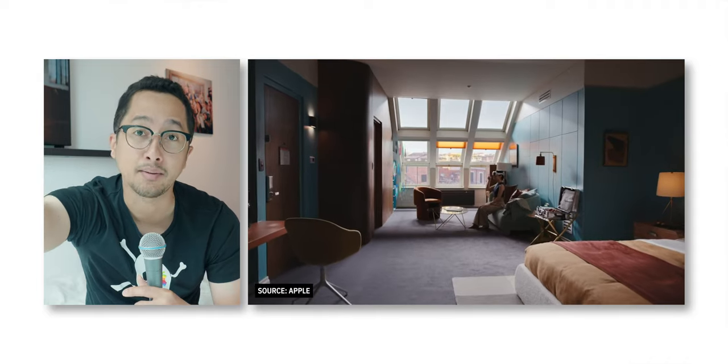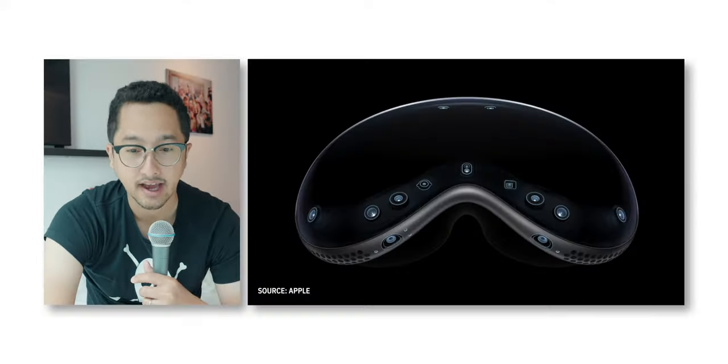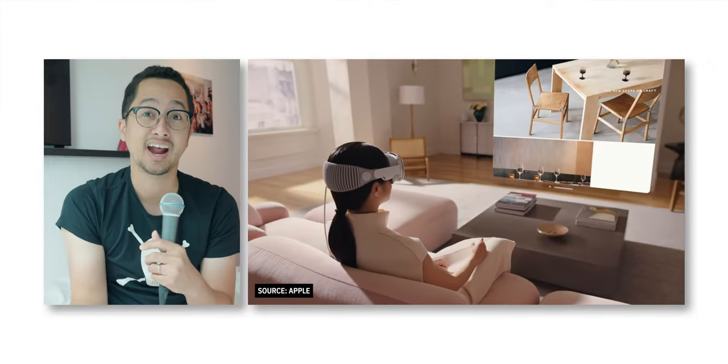There are obviously a lot of cameras and sensors in here, because you're essentially wearing something like fully enclosed ski goggles. These cameras have to capture the outside world and pass it through video onto the displays inside the headset — that's called pass-through mixed reality or pass-through augmented reality. During the keynote, I believe they mentioned there are 12 cameras, which is enormous — the iPhone Pro Max has three cameras and one LiDAR. These cameras are on the front, top, and bottom to capture hands for gesture-based input in Vision OS.